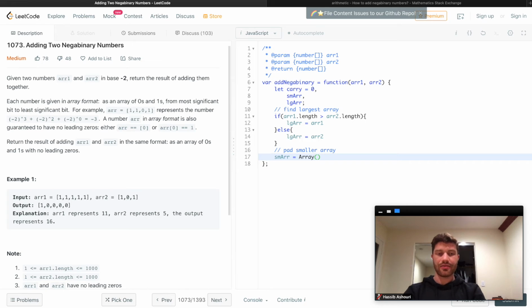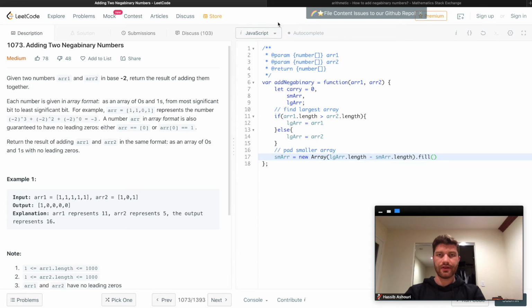What's this? How many elements are we going to pad it with? Well, we can just do the difference in size. So we'll do large array.length minus small array.length. So that will give us the difference of elements. So that's how many elements we're going to create. Then fill this array.